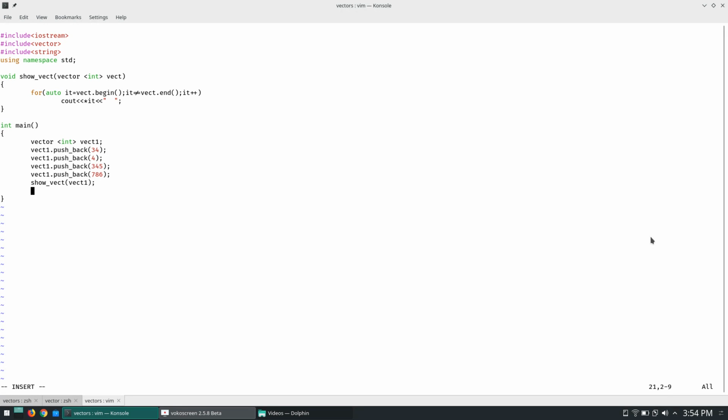So if we want to check the element at the front, we will do cout vect1 dot front. So let's see, front element.